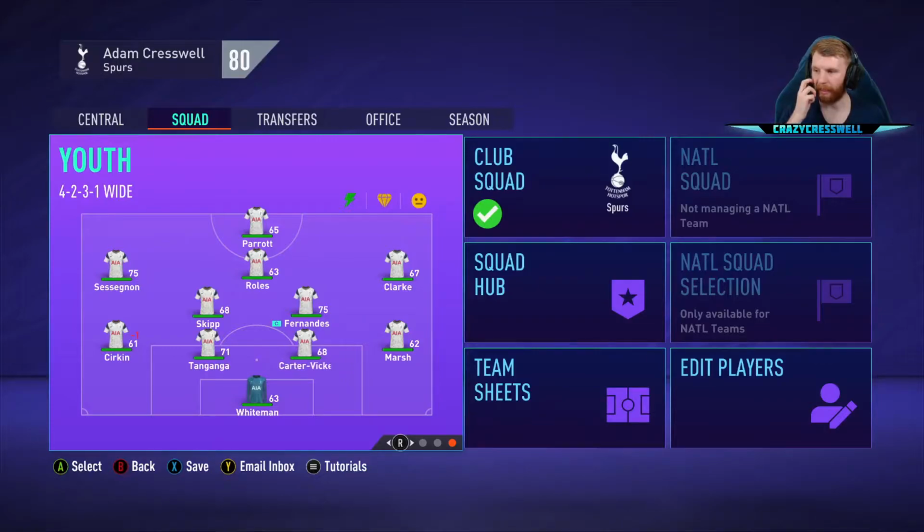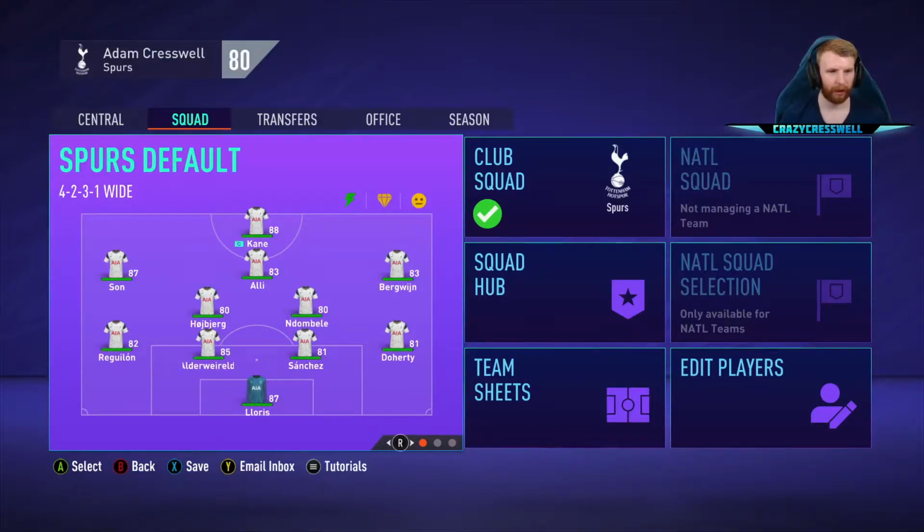I use a first team keeper, and then I use a cup and youth keeper as the same thing. So Whiteman will be our keeper when we're playing in the cup games. And if we're playing in a cup game that's against a team in a lower division, we will use the youth team. That's basically how I play it, and that gives the youth team some minutes, basically. So yeah, that's that all sorted.